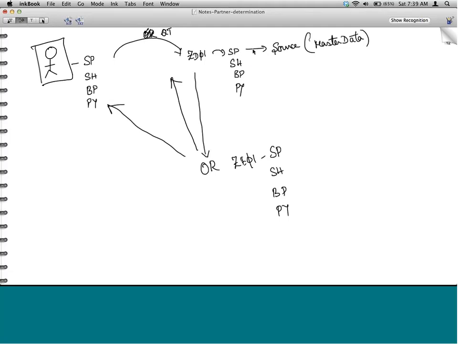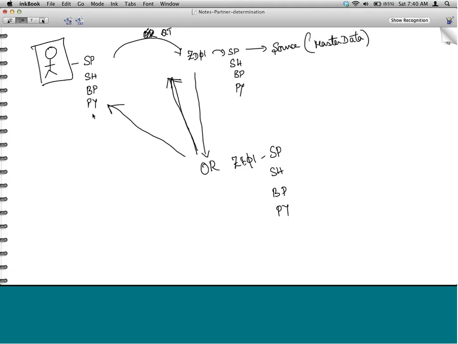Logically, the source for this should be the previous transaction. Now, do you understand why? Why should the source for this partner determination be the previous transaction and not the customer master? If you understand the answer to that question, you understand this. Otherwise, you don't.